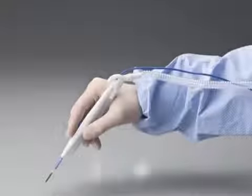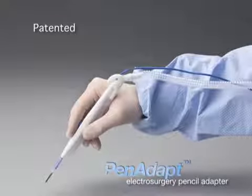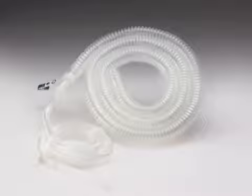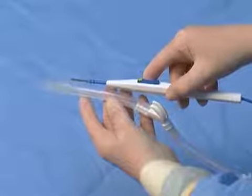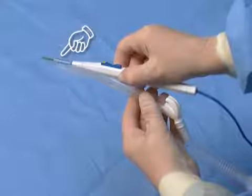An alternative to an open hose configuration is to utilize a PenAdapt electrosurgery pencil adapter. The PenAdapt is universally designed to fit over most electrosurgical pencils. Consult your Buffalo Filter representative to ensure a proper fit to your application. Simply insert the electrode from the electrosurgical pencil into the PenAdapt and allow it to puncture the membrane in the adapter and continue inserting it until the electrosurgical pencil is fully seated into the opening of the PenAdapt.